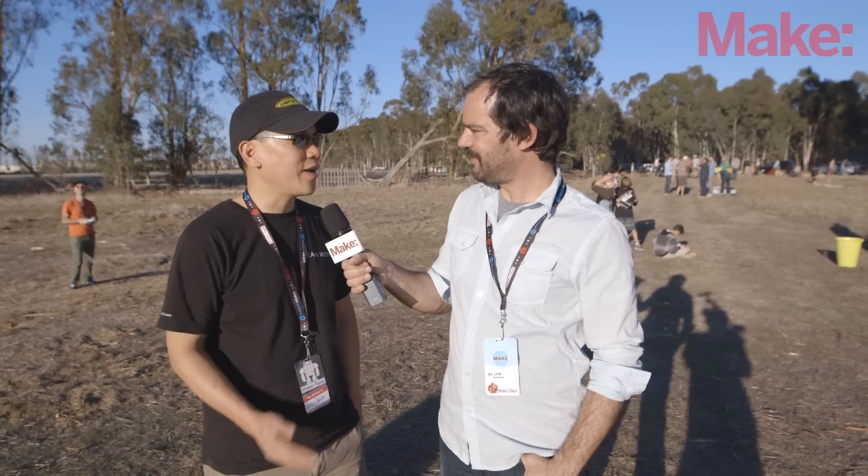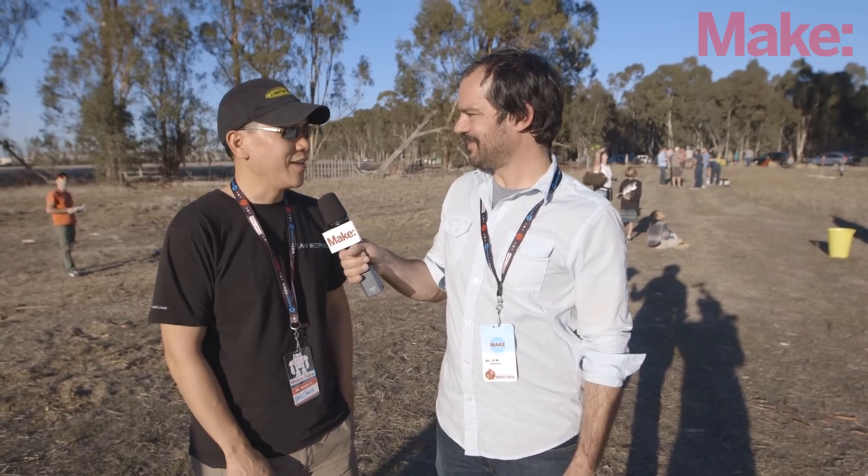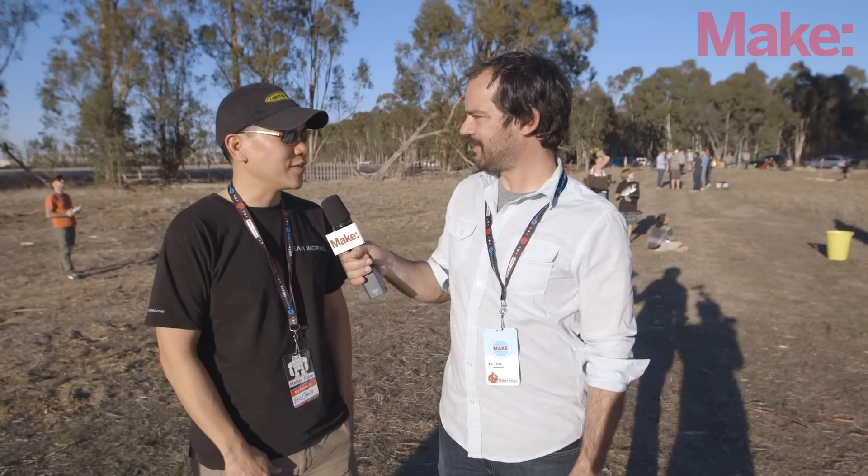I actually got started in private a long time ago by flying toys around and just imagining one day that I'd be able to put something in the air without the investment of cracking open-source and open-hardware stuff, which now has come along. But in 2006 it was pretty primitive and all the instructions were in German — it's the wiki for microcopter — and I just decided I'm gonna wait a few years until things mature a bit.